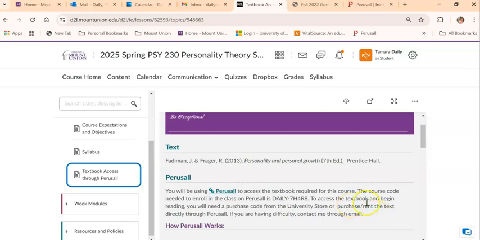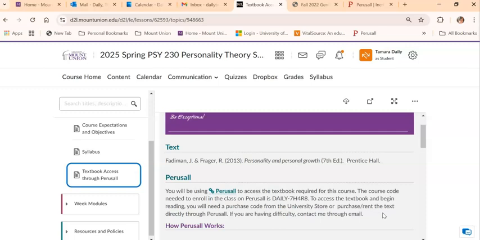I find value, particularly in my online courses, in Perusal, however, because it is one of the only ways that I can create an environment where I have meaningful and substantive interaction with you as a student. And it's pretty much the only way that I can create an environment where you can have meaningful interactions with your classmates in this online context. My lectures are on video so that you can watch them or listen to them anytime you want.